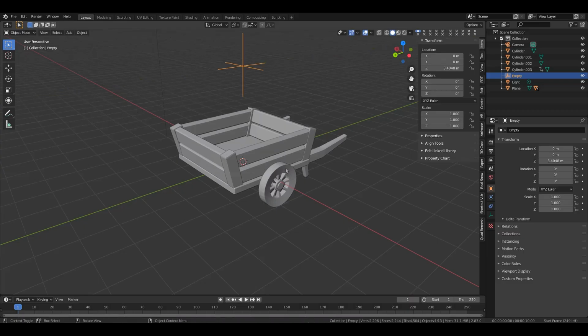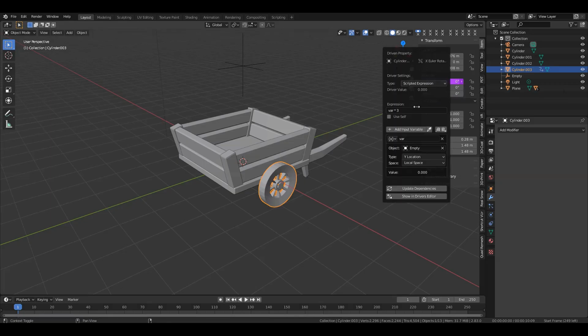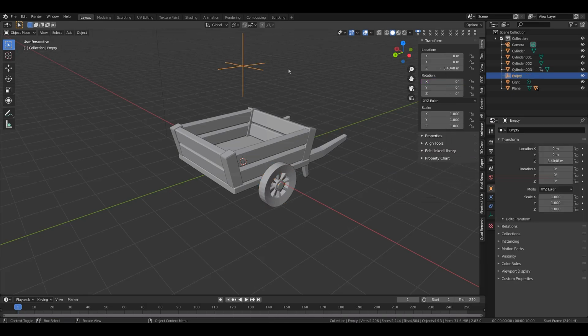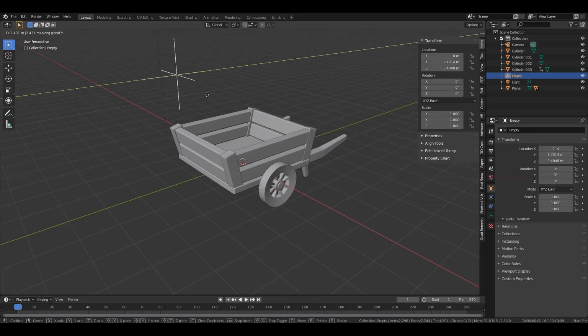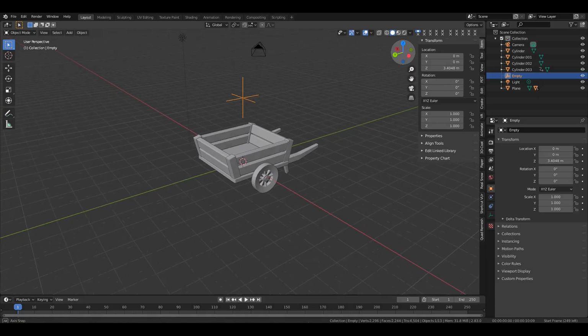So to fix it, select the wheel back again, then go to the driver, then change the var times 3 to -3. So add a negative in front of 3, then select update dependency. Now let's try it out. Now it's rotating the wheel properly. So when we move it backward, it's rotating to backward. When we move it forward, it's rotating to forward. Okay, now that's very good.